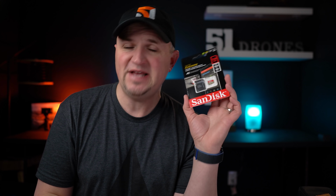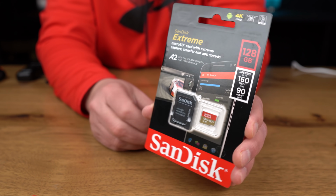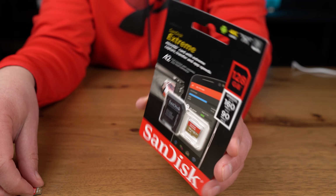Now, the next thing that I want to show you, and this isn't really new, this isn't really an accessory, and I talk about micro SD cards all of the time, but I kind of wanted to update you on the cards that I've pretty much settled on for everything, and it's the SanDisk cards, the SanDisk Extreme 128 gigabyte card. Now, the reason for that is for the stability and the reliability.